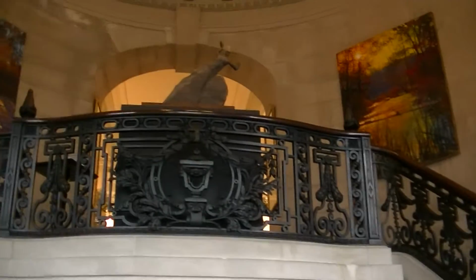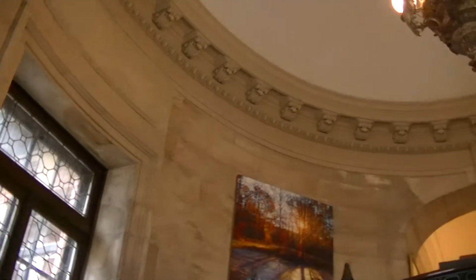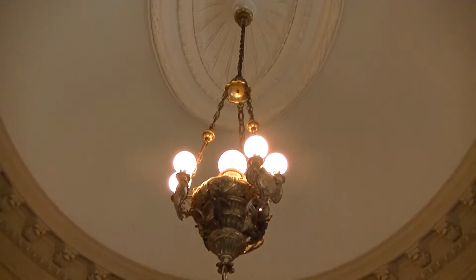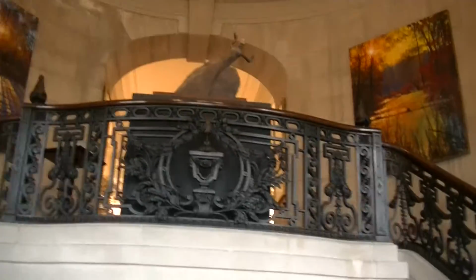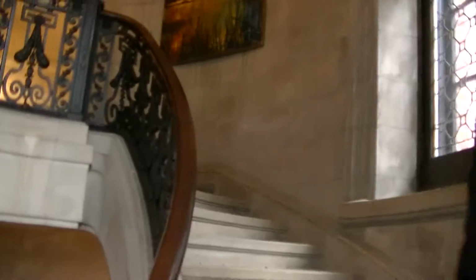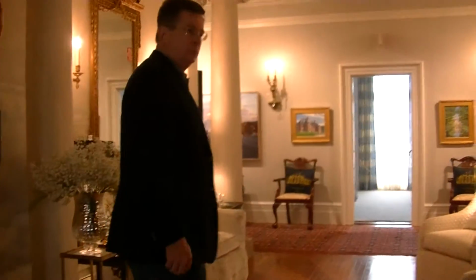If you can pan, you can see the double curved staircase leading up to this beautiful rotunda with elaborate plasterwork at the top, with a lighting fixture which was basically a converted censer from Europe, bronze and silver. We'll go upstairs briefly and I'll point out the two ends of the second floor and how that floor was organized for the family and guests. This is quite interesting. For Mansion in May, the decorator of this room recreated on the floor in a stencil the beautiful plasterwork in the rotunda of the stair hall.